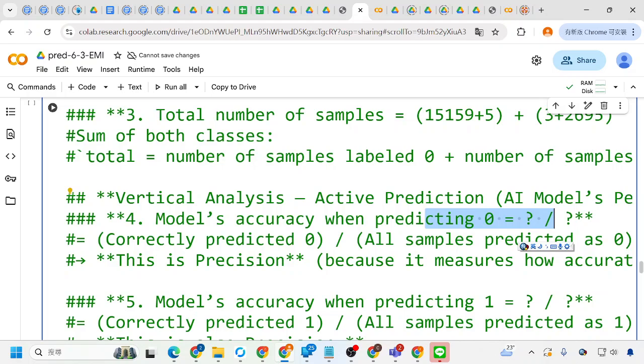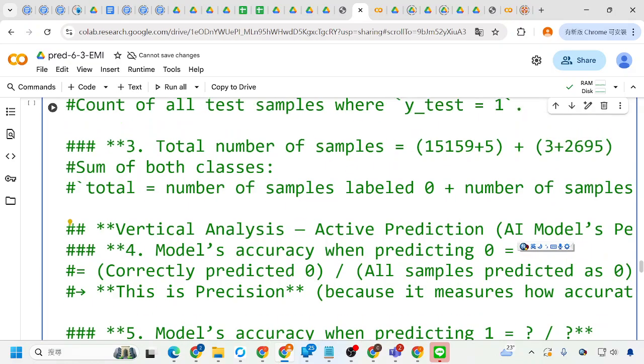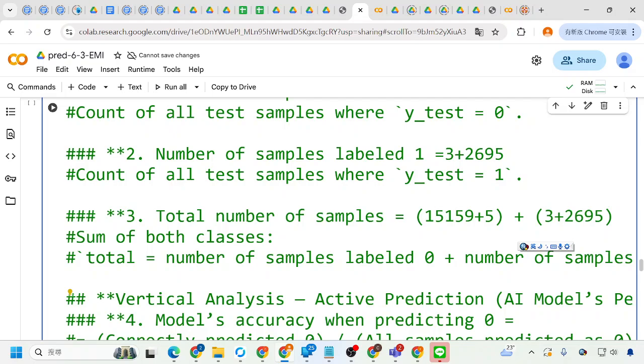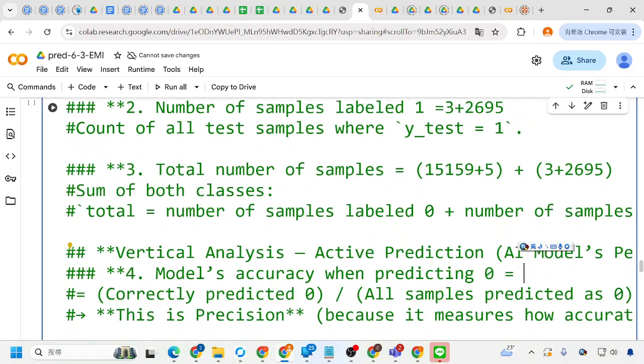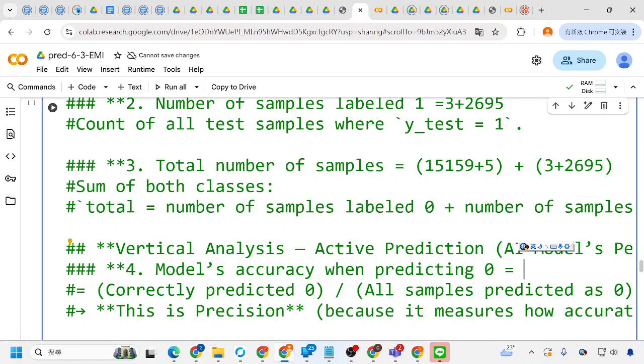So the accuracy is the model's prediction of 0, not 1.